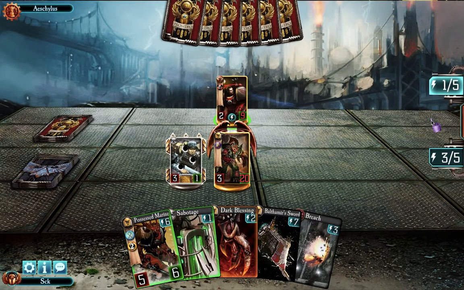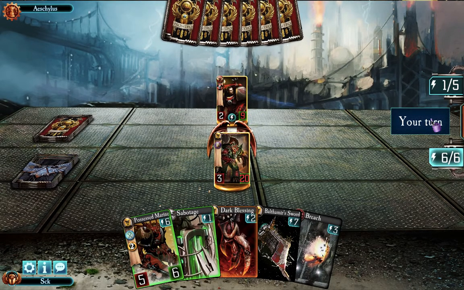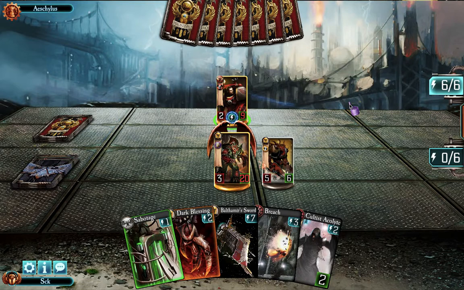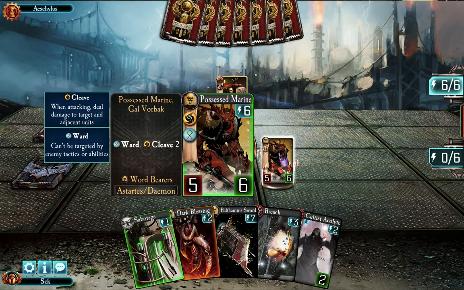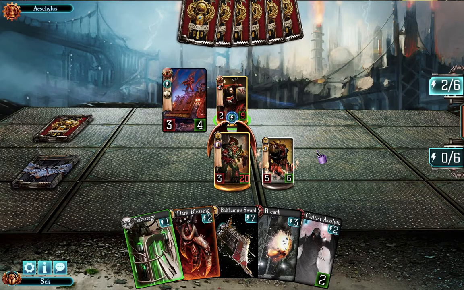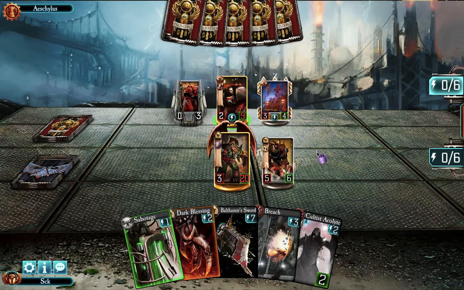Ooh, nice move. Nice, pretty nice. So what's nice about this processed marine is that he has the ward, which means he can get protected from Tartix. So some targets like bands of demons, and any others can protect us. We can be protected from that.